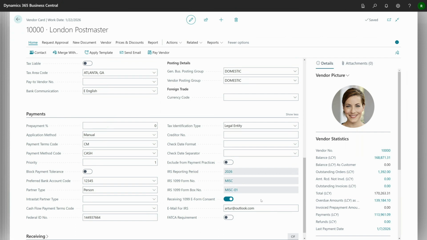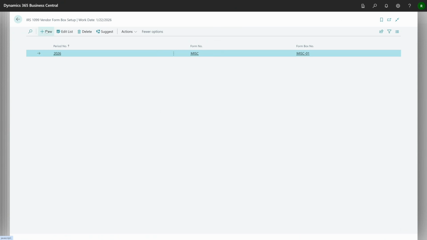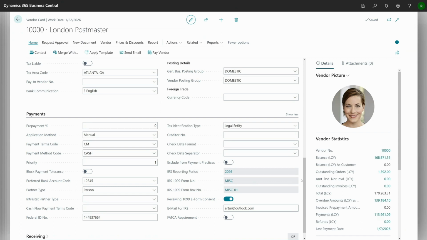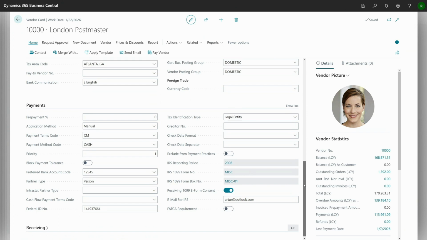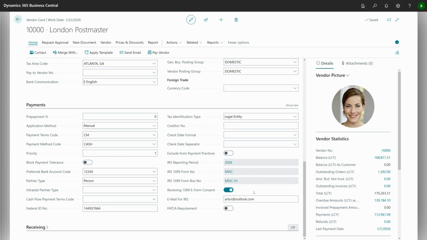Of course, you don't need to set it up in the vendor card. This is a non-editable field, and you can click here to look up the vendor form box setup from here. So this is just for visibility, the usual way of showing you what code is assigned to the vendor. Then right below, you can see two fields that are important for the emailing story.